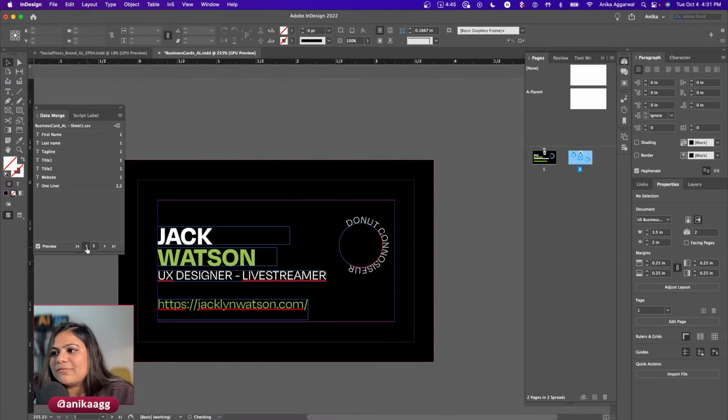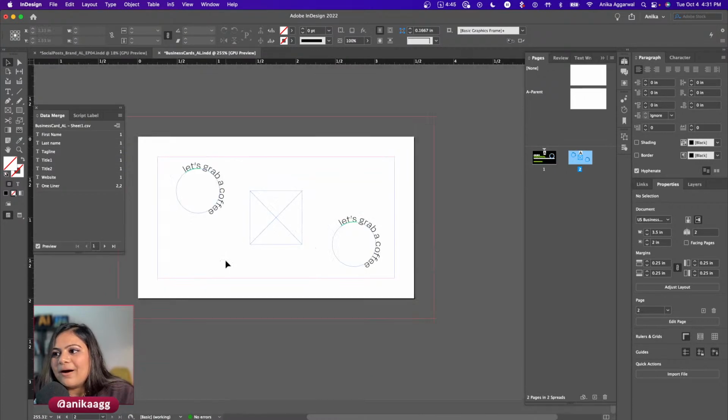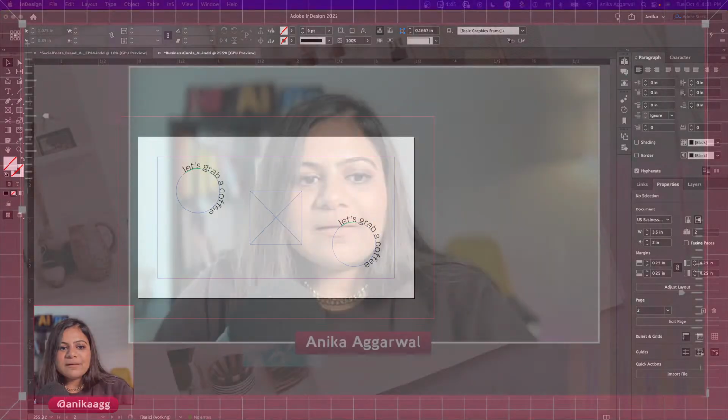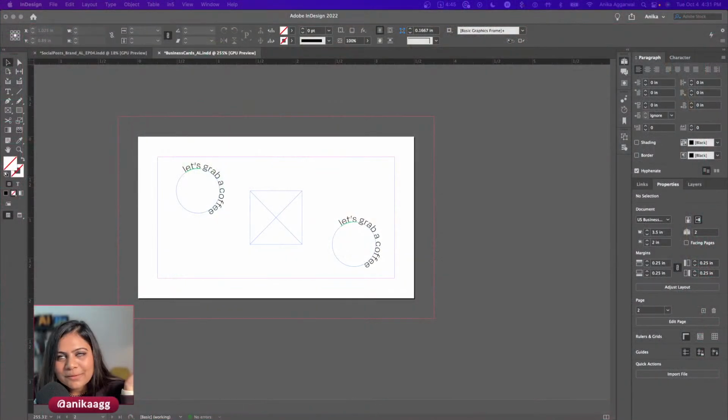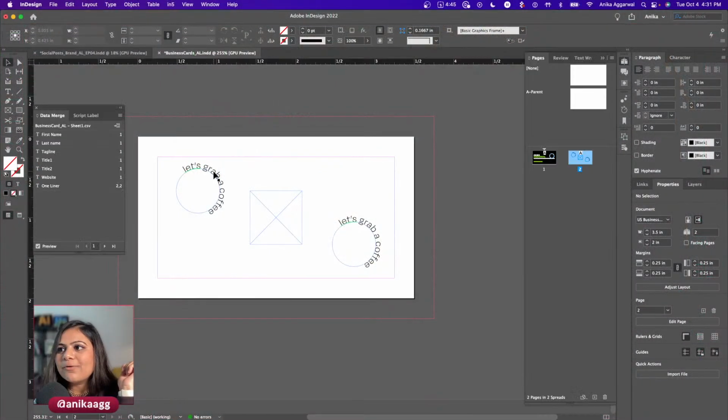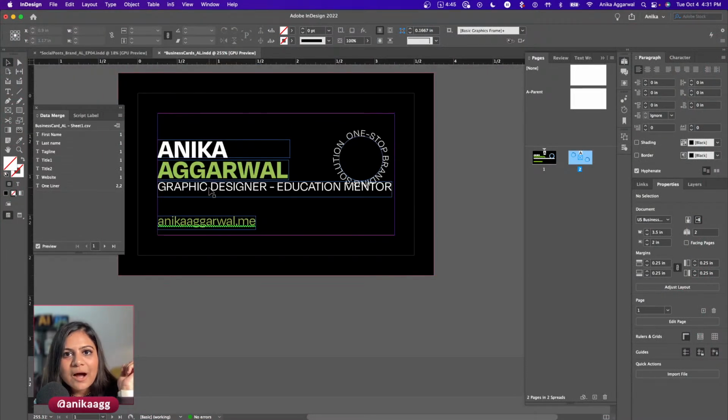But how about the fact that we want a QR code in the center? How do we get that? So now let's segue into adding images using data merge. Now I'm going to show you how to make data merge documents and have images on a design. Have you ever wondered how wouldn't it be amazing to create lanyard designs or photo IDs with data merge? You would just give it a set of images and click done, and that's it. But let's first create a merge document to see how you would print it.